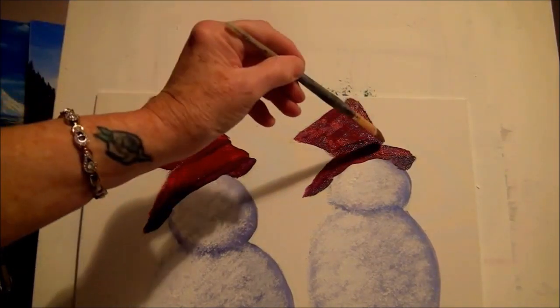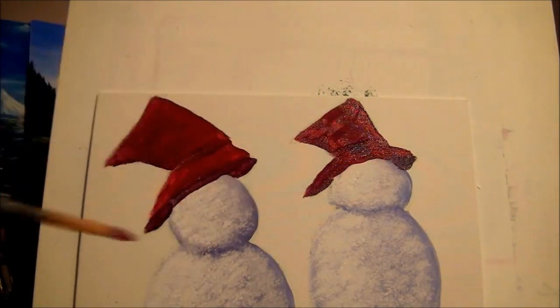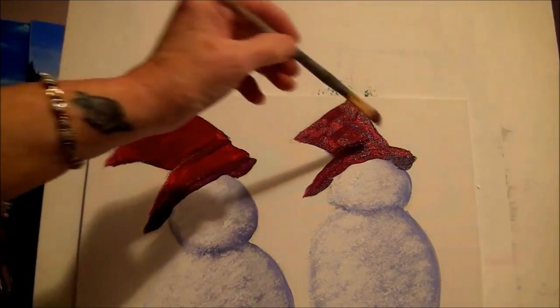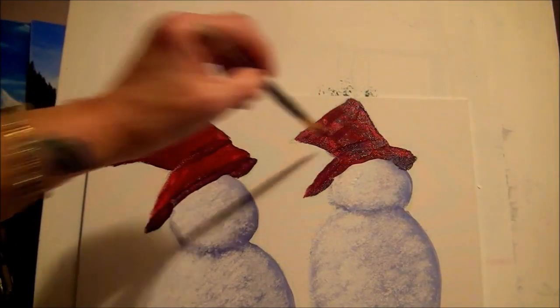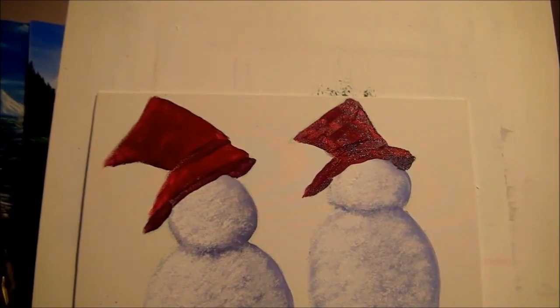Go ahead. I think I see something over here. See? I'll put a little bit of a dark back there because I took it out. Cute. All right.